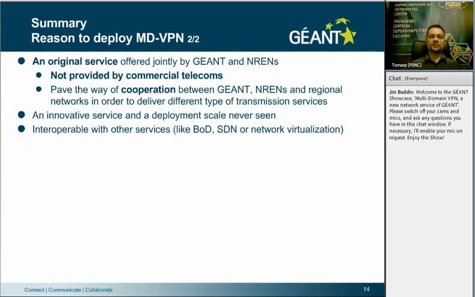As you can see from the previous slides, the deployment scale of this kind of service is never seen before, because right now it covers almost entire Europe, and it is also interoperable with other services like BOD or network virtualization services.